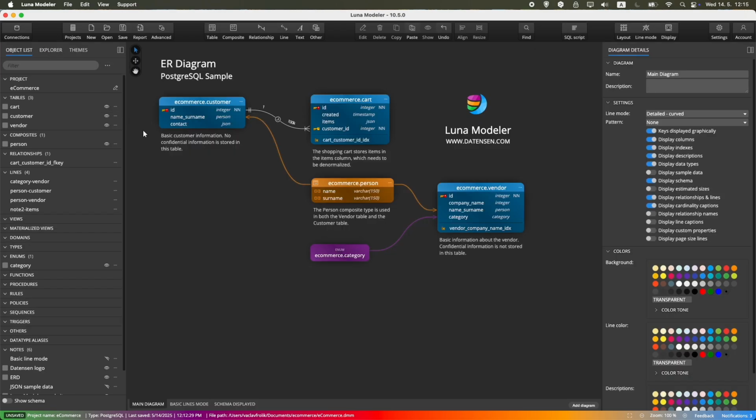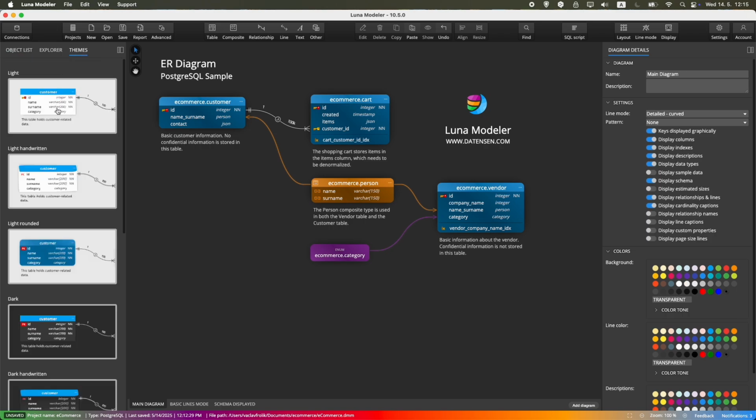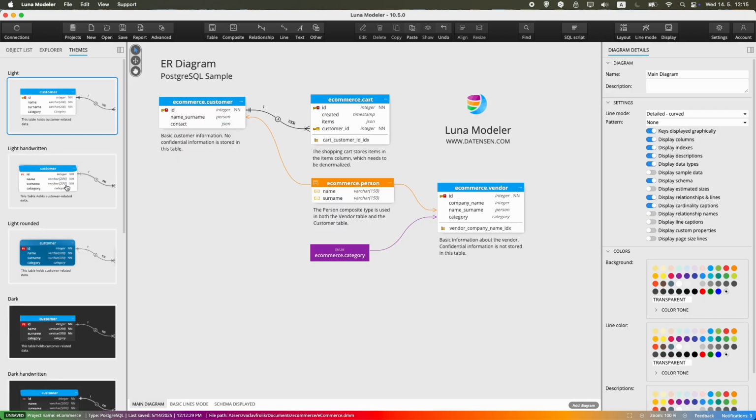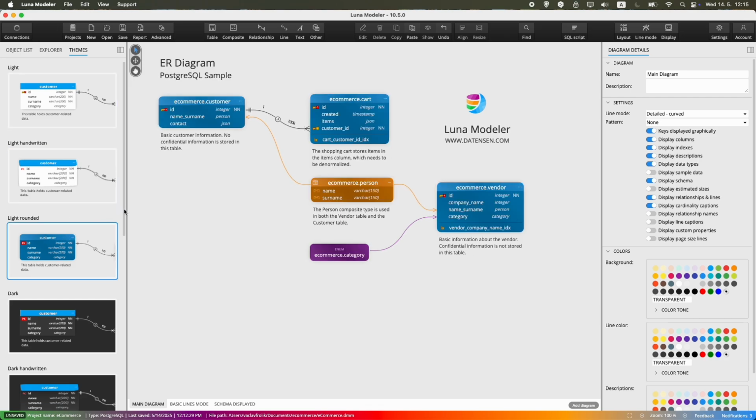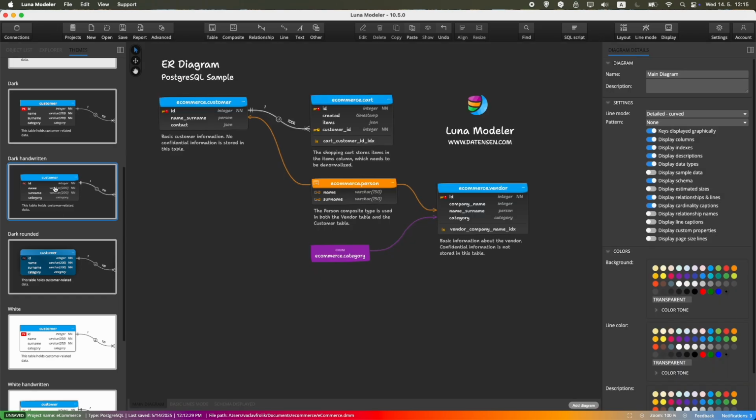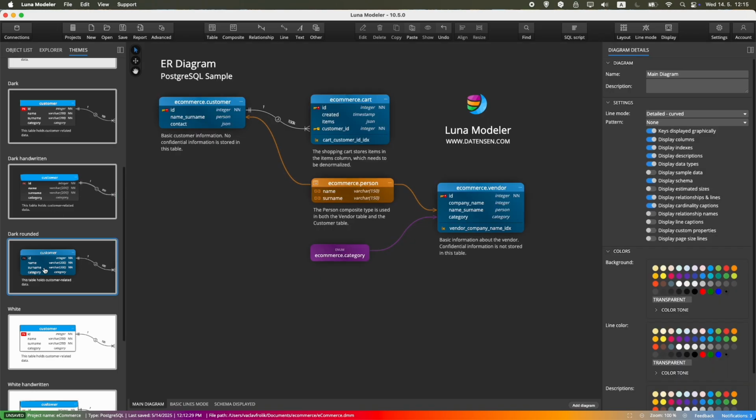Open your project and on the Themes tab you can change the theme with one single click. The diagram will change instantly. The theme is automatically applied to the user interface and also to all diagrams and sub-diagrams. This is an application level setting and therefore other diagrams you create or open will be displayed in your preferred theme.